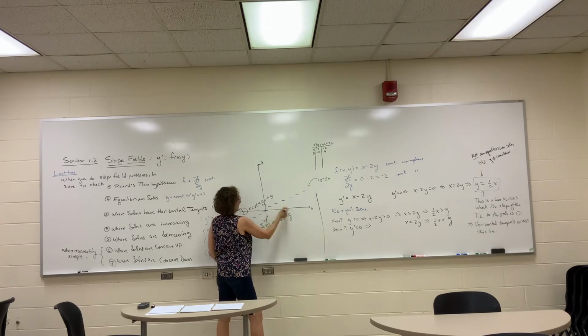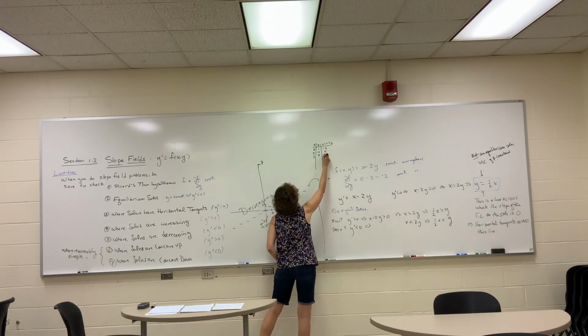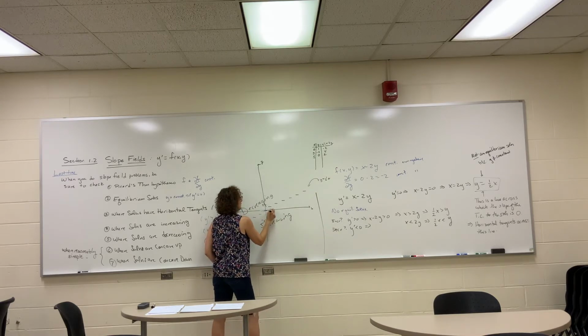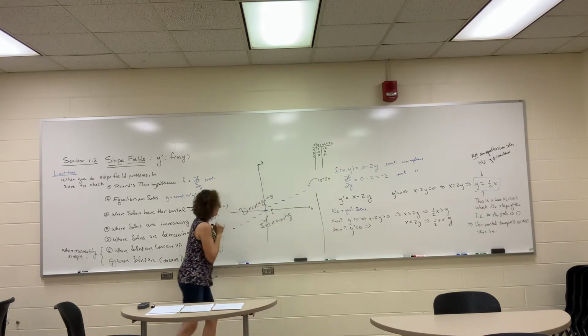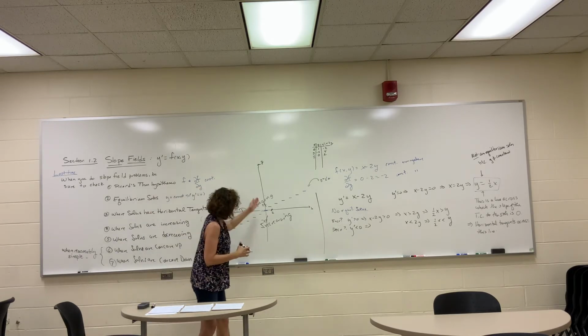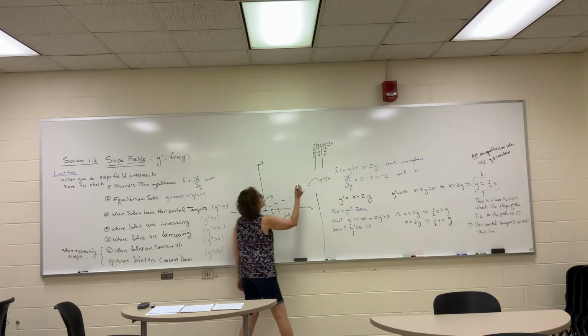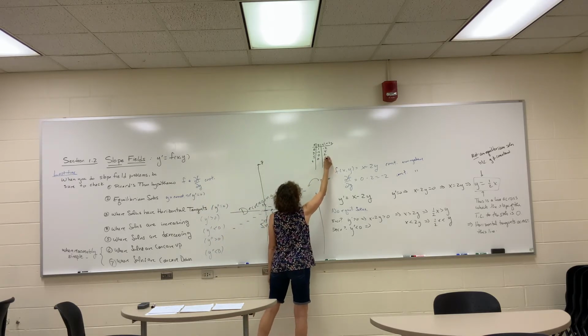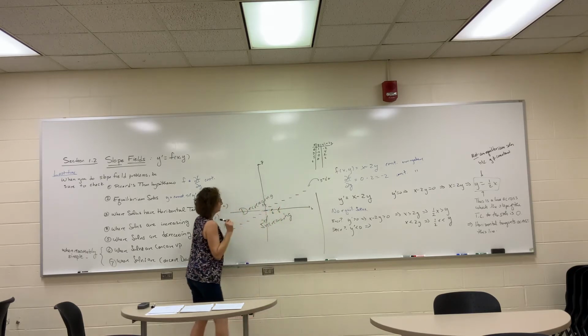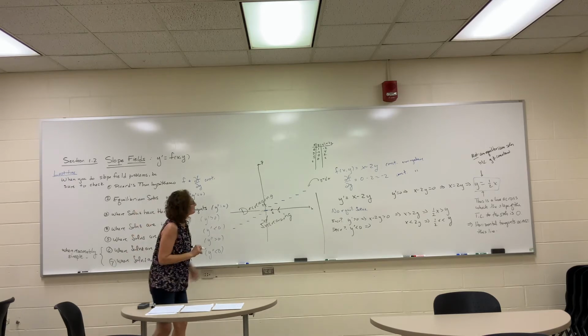Another simple place is to go out here on the x-axis, right? So what if we have x at 1 and y at 0, right? If x is 1 and y is 0, then what do we have? A slope of 1, right? And so across here, right, at that spot, we're going to have a slope of 1. But unlike the previous problem, right, you can't just say, oh, that's the same thing no matter where you are, right? Because the slope is going to change with the x and the y, right? If x is 2 and y is 0, then the slope is 2, right? That's the slope of 1 and that's the slope of 2. Yes? Okay?